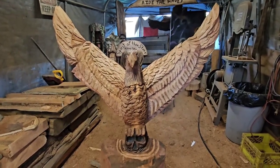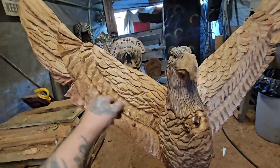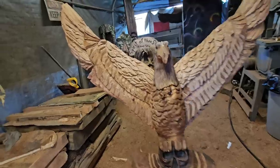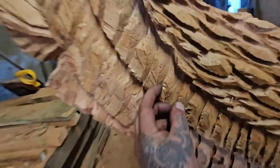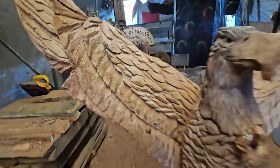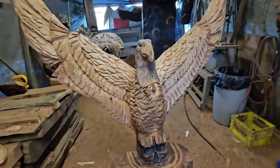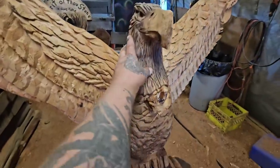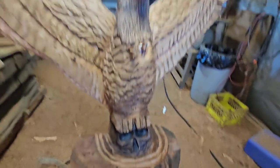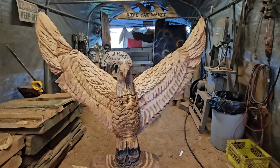Abalone shell, that's it. Oh, another thing too, I gotta burn this, sand it, because I don't want to sand every single one of these. See how this wood's chippy there? I don't want to sand this. I'm gonna burn it, I'm gonna sand it, I'm gonna paint it. I'm gonna paint this, and I'm gonna paint the body. Then this can stay this color, and those talons, when I carve them in, probably tomorrow, they can stay the wood color too. It's not perfect, but it looks like a goose.